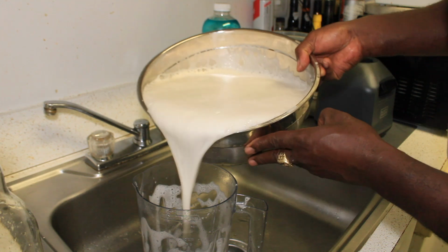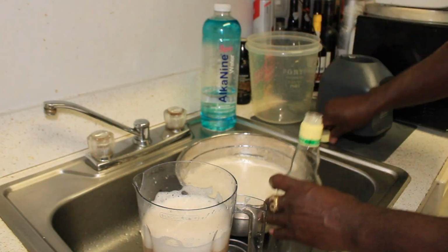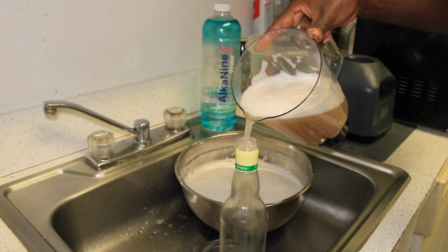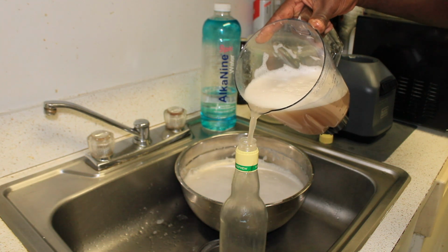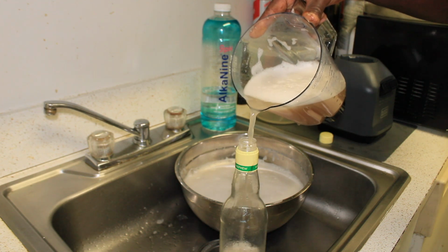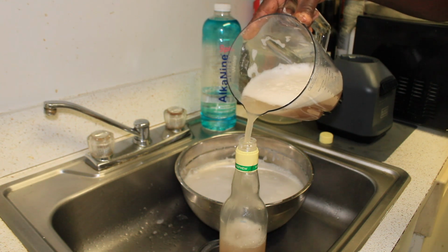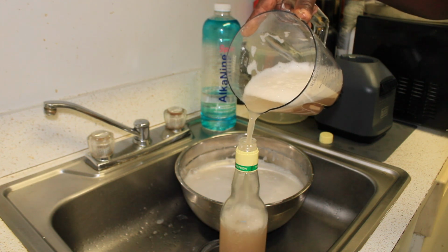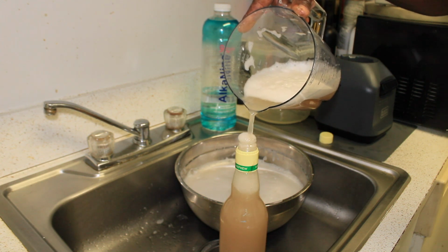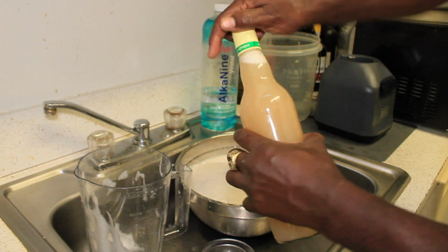You have to taste it. Straighten the whole thing. Okay. And remember, if you never tried this before, you need to try it, okay? If it's a good look, it's a good taste.